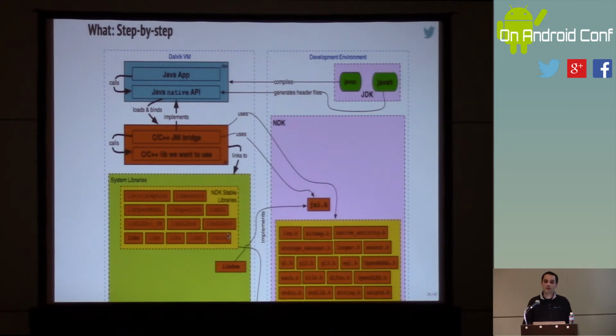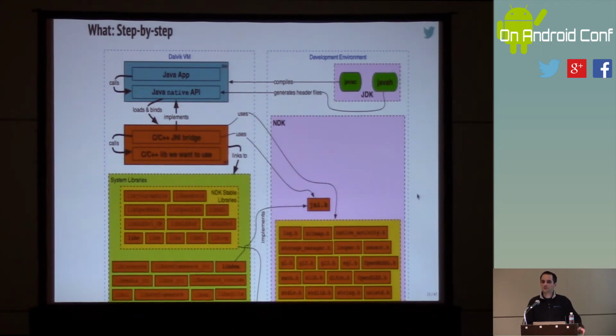So these are the shared libraries that will be automatically linked to our process as necessary, and made available for us to basically do what we want to do. That's standard C stuff. But the point is, these libraries are guaranteed to be available. That's part of the NDK promise.